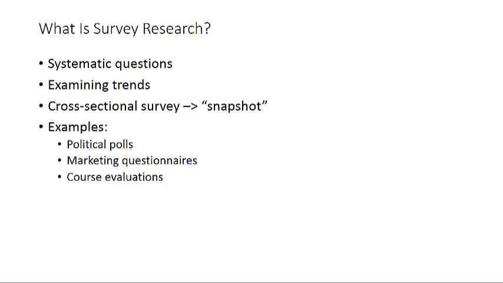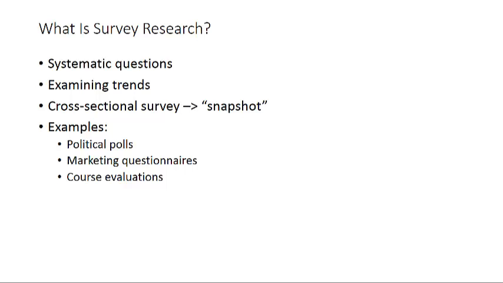When researchers administer the questionnaire once to a single sample of participants, this is called a cross-sectional survey design. Cross-sectional surveys allow researchers to get a snapshot of a sample of participants. If the participants have been carefully selected, either randomly from the entire population or else systematically to represent the population, and if the sample is large, then researchers may be able to draw conclusions about the population's experiences at that moment in time. For example, think about political polls, questionnaires for marketing purposes, or even student course evaluations.